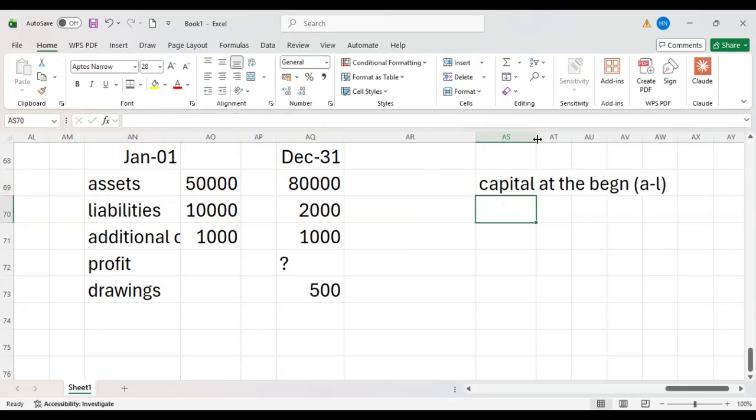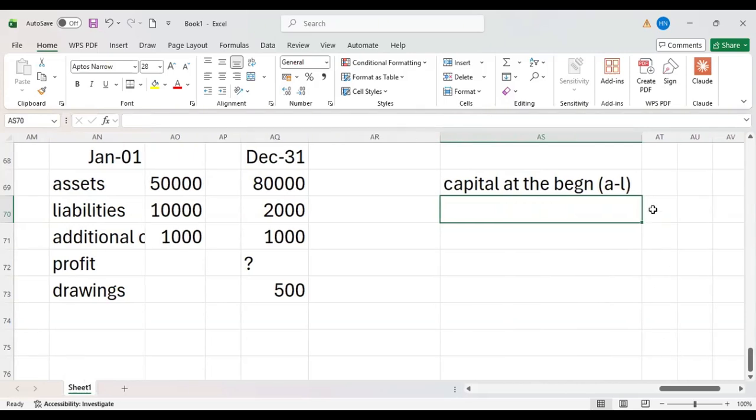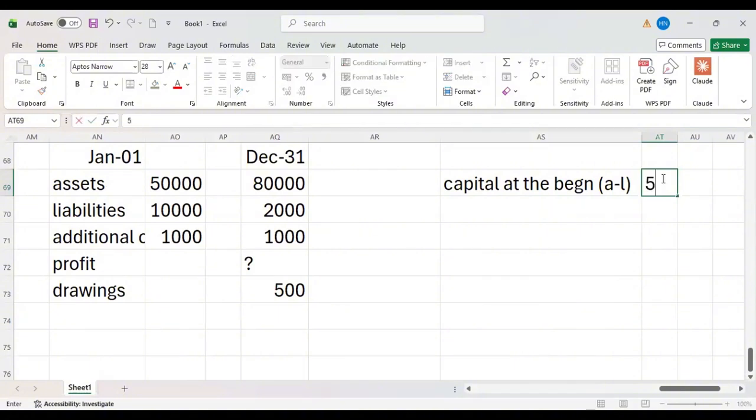So I can find that. So this will give me 50,000, right? 80,000. 50 minus 10. 80 minus, we are doing for December 31st, no? Yes. So 80,000 minus 20,000, minus 2,000 is 78,000. Are you doing December 31st or January 1st? I don't know. We are looking for profits. I want you to help me find profits. Profit at the end of the year, right? Yes. So then 80,000 minus 2,000. I should do that one first. I know.